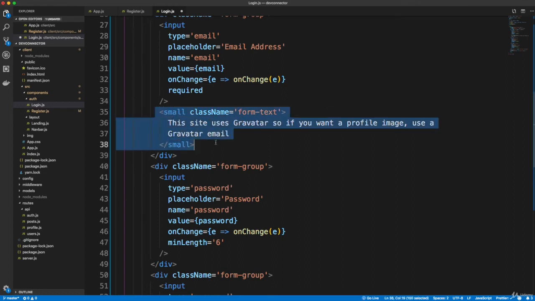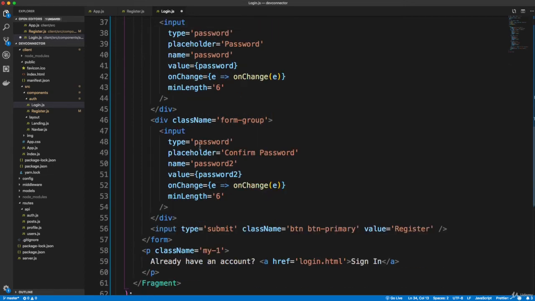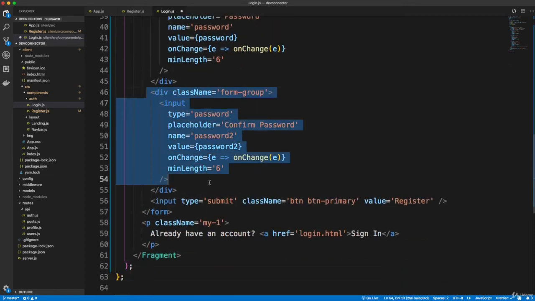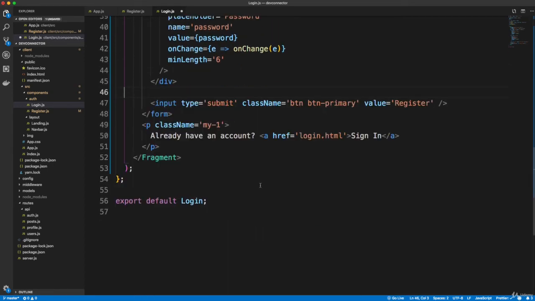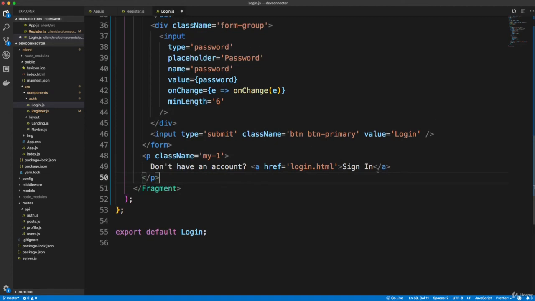Let's get rid of this small text though. And then we do want the password, but we don't need the form group with the confirm password, so we'll get rid of that. Then just change this to login. And for the paragraph, instead of saying already have an account, we're going to say don't have an account.